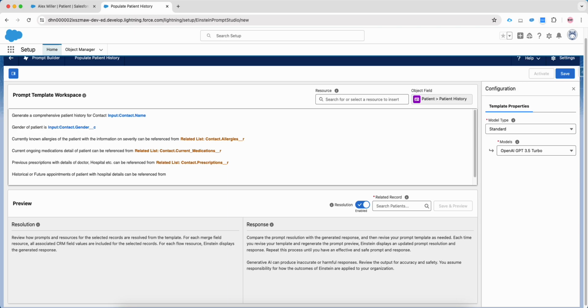So we can select patient and appointments. Okay, that's great.